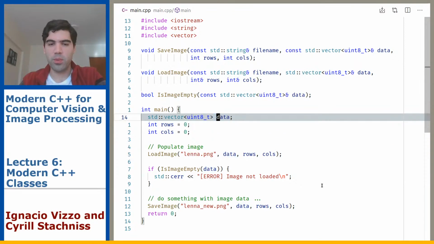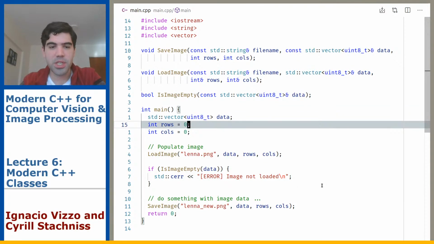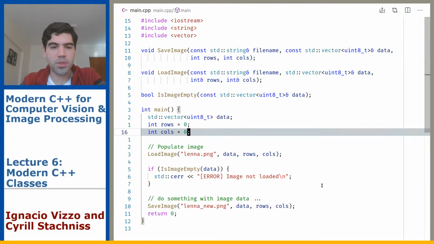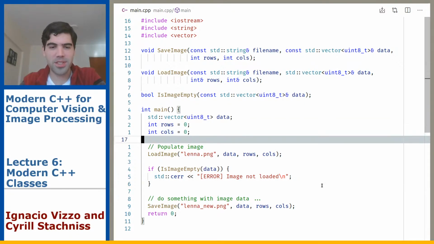So how can we start working with these images? First we will define a new vector of bytes. How you can do this is using unsigned integer of 8. This is basically 8 bits that model 1 byte, and this will be a vector. Each byte will represent 1 pixel for the given channel. We'll have a number of rows and columns. By the way, we saw one example of this in a previous lesson.